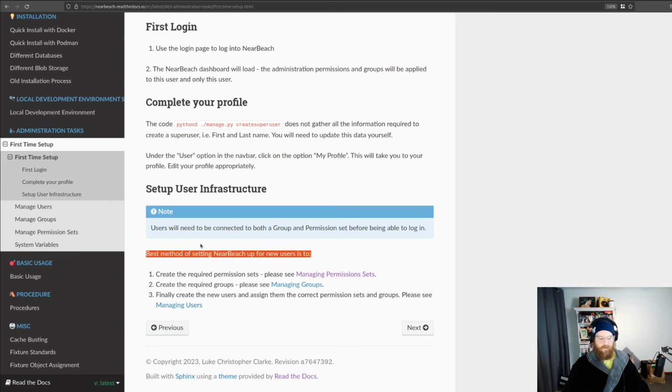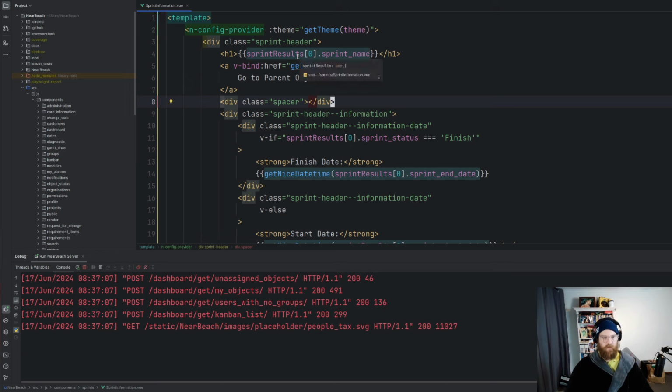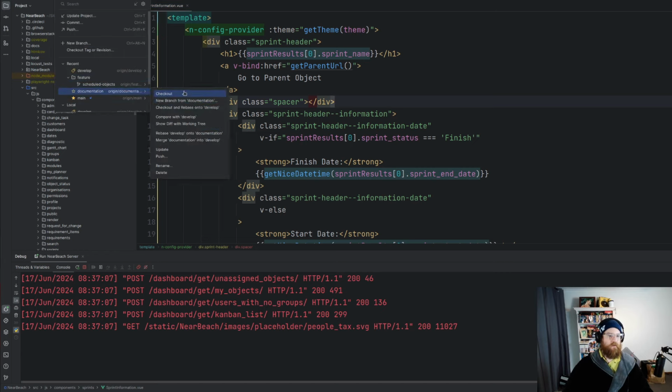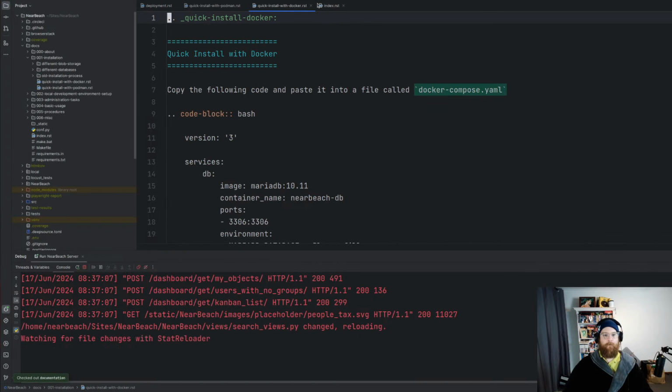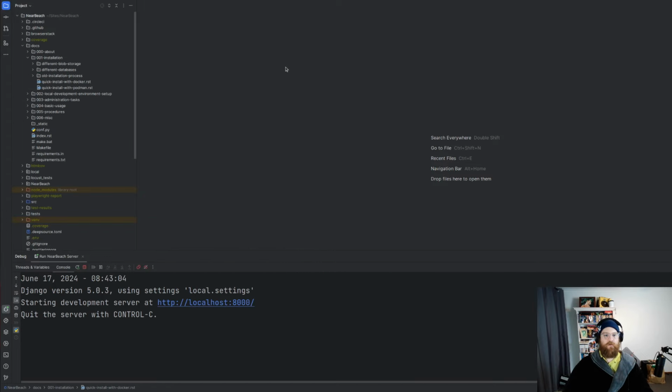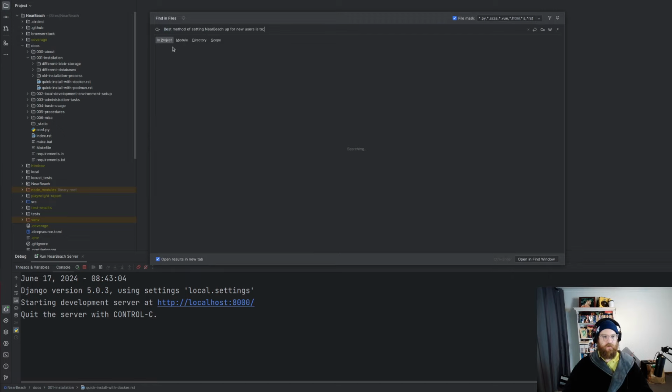Cool. Now what I need to do is get out of this branch, go to documentation, and check this out. I'm going to close all tabs and search for this.